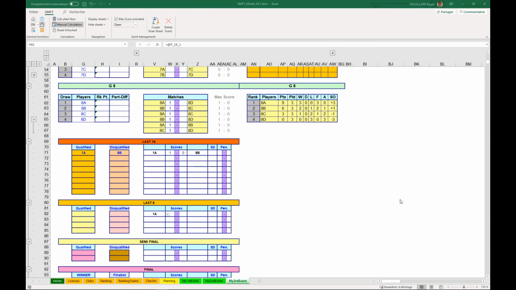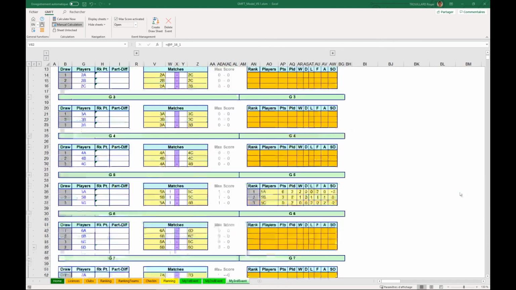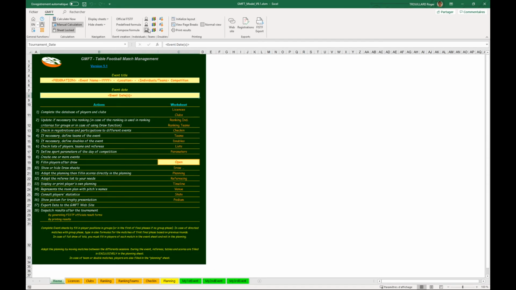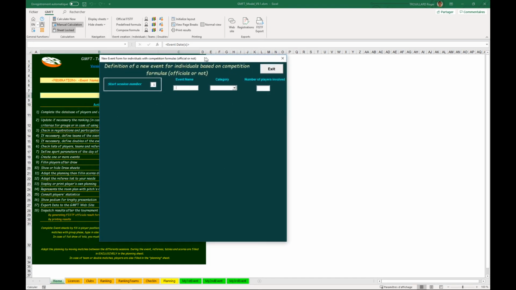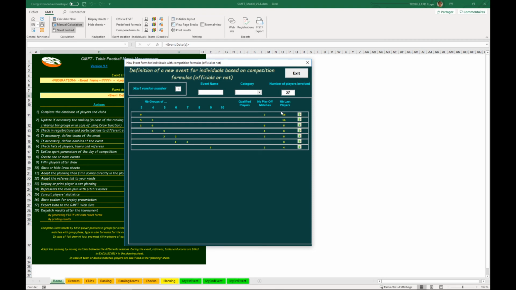This example is not a good one, in fact, because I took a formula for 27 players. So in this case, we could use the second feature here, and when you put 27 players, you can see that you have this formula ready.